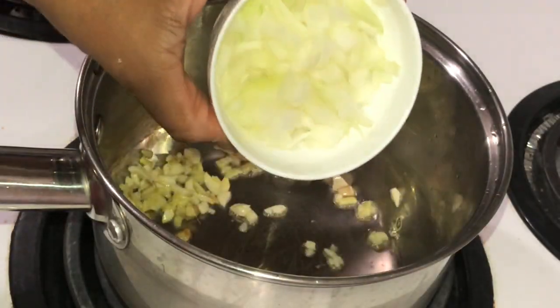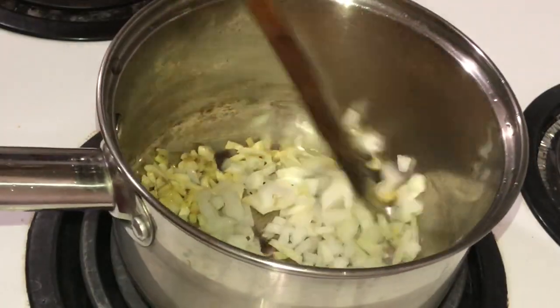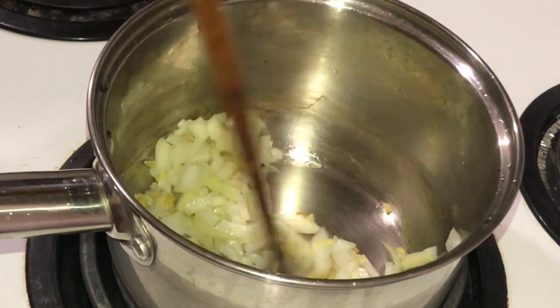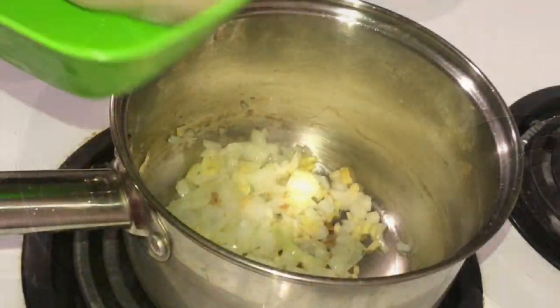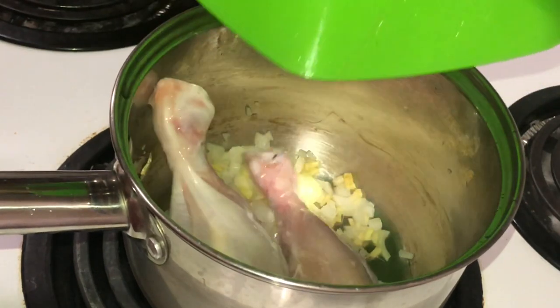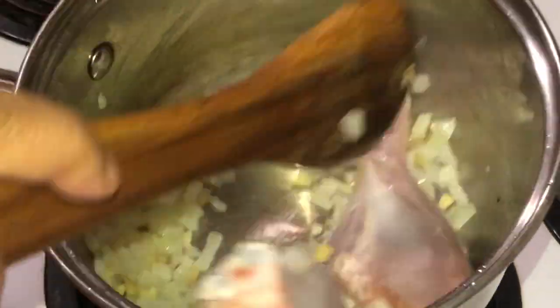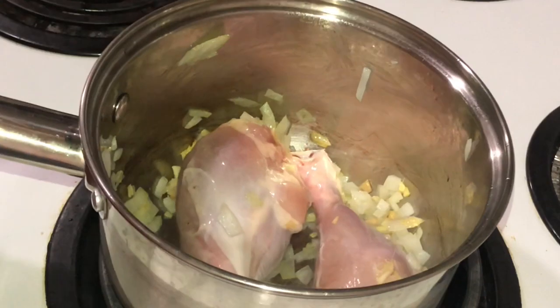Next we'll add a 1/4 cup of finely chopped onions. You don't need to fry the onions for too long, just fry them till they turn tender or translucent. I'm adding 2 chicken drumsticks for the soup, but you can add boneless chicken breasts if you'd like, but I like the flavor that the drumsticks give out when I cook the broth. Just toss the chicken with the ginger and garlic and the onions.